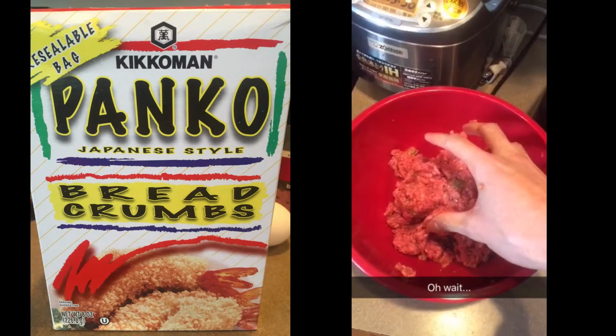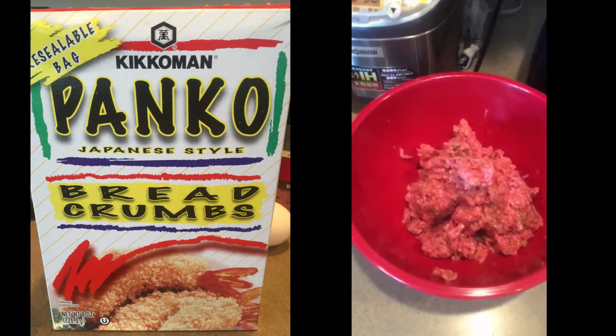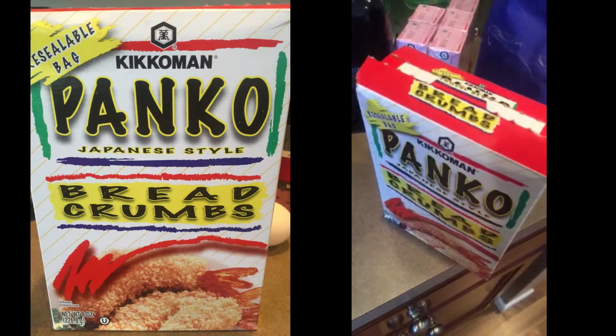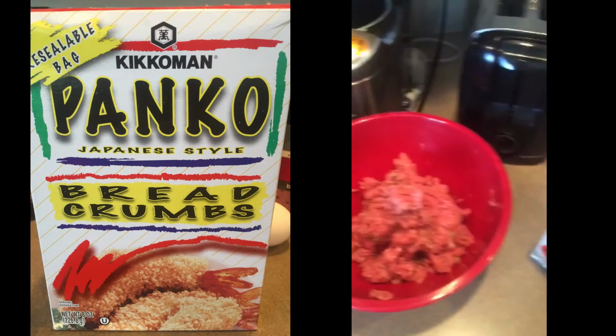Okay? So, all the while that we've been putting all these ingredients together, we have also been simmering this. Just remember that. And now, we're gonna mix this one. I forgot to put breadcrumbs. So what we're gonna do is add just 1/3 cup of breadcrumbs. Doesn't matter what kind you use.